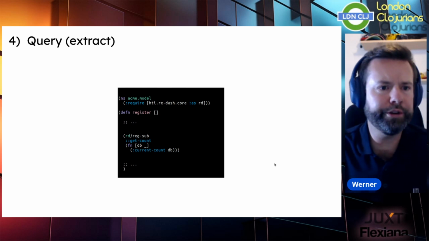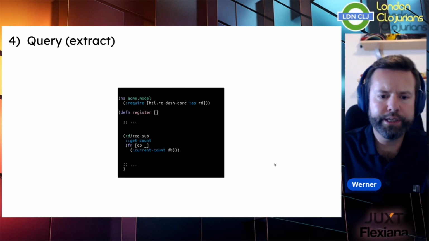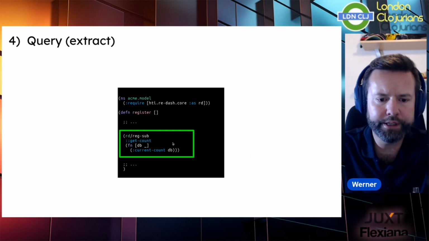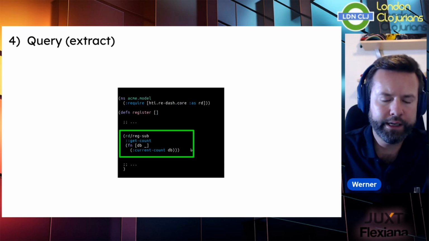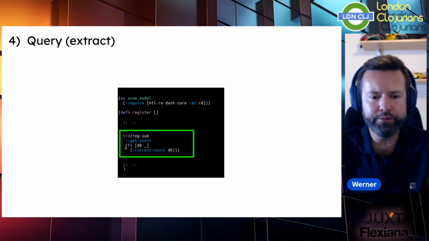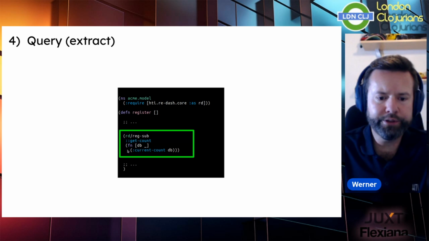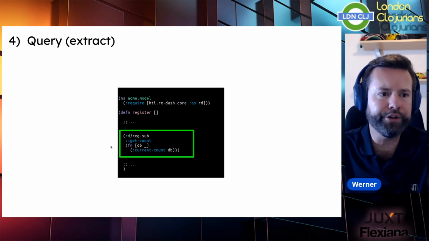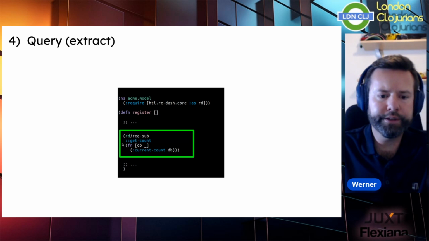Fourth domino is our query. In this case, we register subscriptions, and subscriptions are registered using the reg-sub function of Re-dash. Again, we give it an ID called getCount, for example. And our handler function in this case, again, gets passed the DB, which is the dereferenced value of our current database. We are able to extract out of this DB whatever we need to provide in the subscription. So this is what is known as an extractor function or an extractor variant of a subscription, where purely the intent is to extract a value from our state.